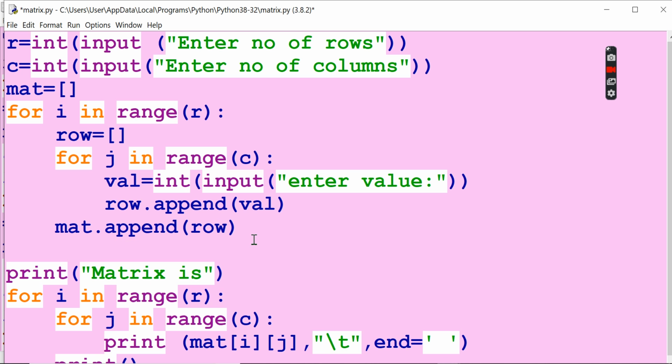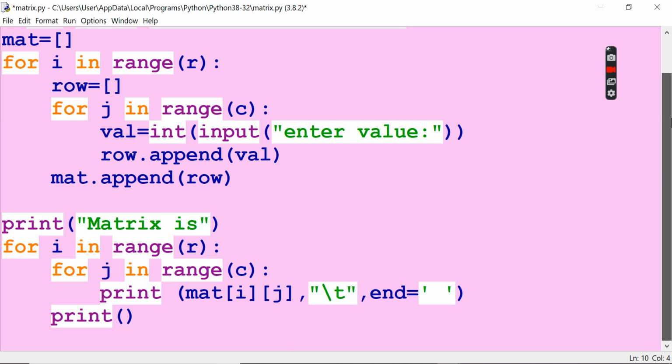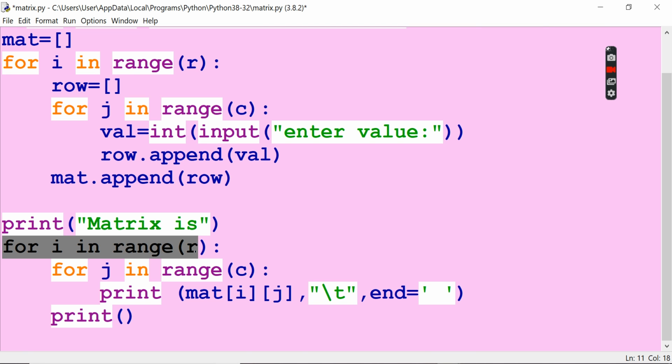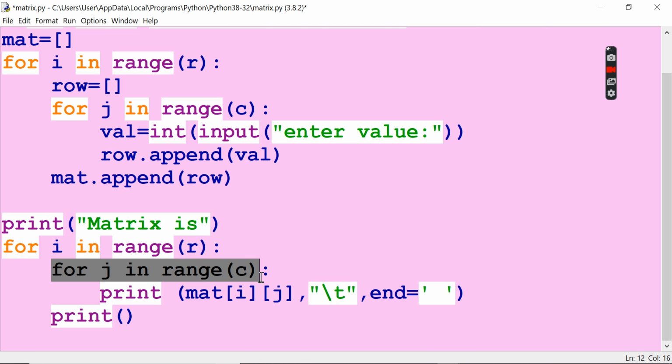After doing everything, you want to retrieve all the elements whatever you have stored in this matrix, so I'm just retrieving the matrix elements by giving it like this. So matrix is printing matrices. Again you are going to use i in range or the same i and j ranges, R and C. It has to print matrix of i j, means first i becomes 0. i in range R, suppose R is 3 times and j is 2 times, for example.